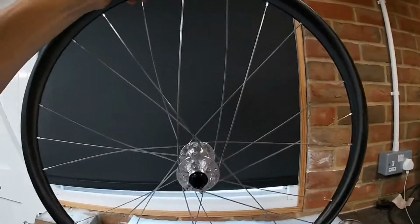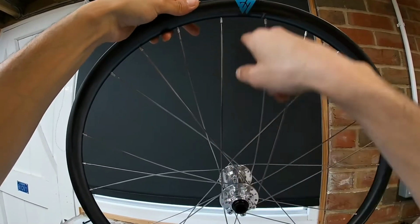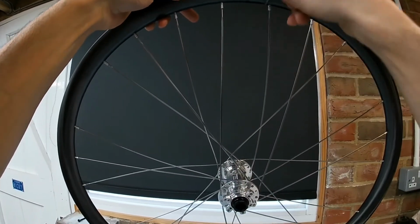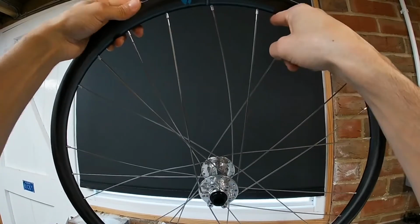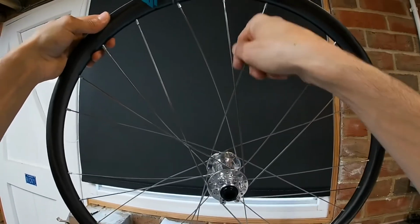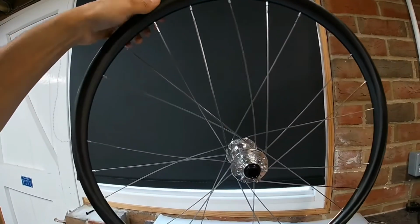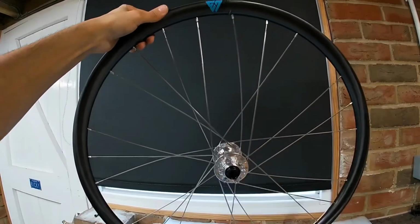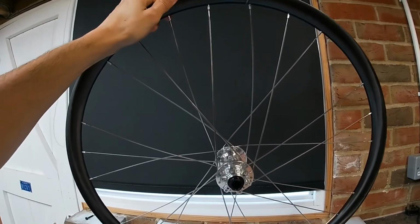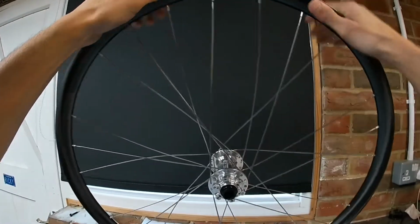Okay, your aim when you're building the wheels is to obviously have a nice large gap here where your valve is going to be. So obviously you don't want your valve in here or in here because you try and get your track pump in that little gap, you can have great fun there. So obviously this big gap is where you want to have your valve hole. So obviously it's nice and easy to get your track pump in there.